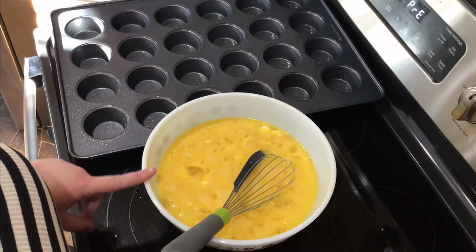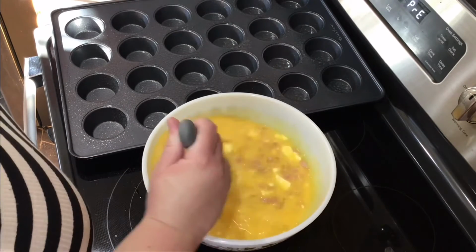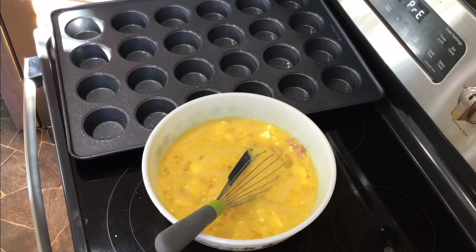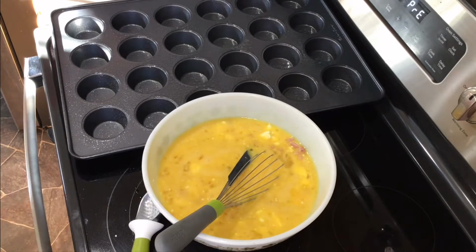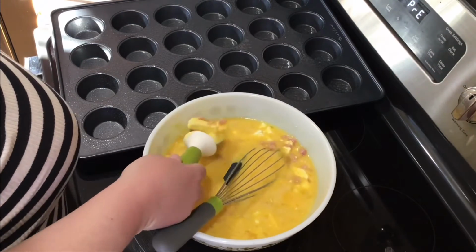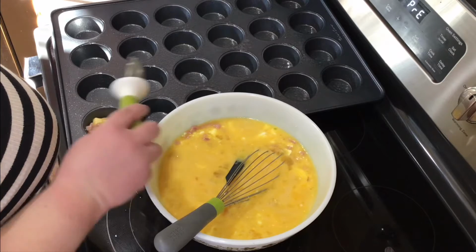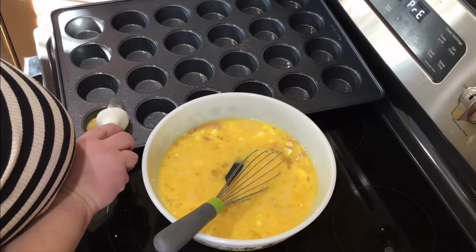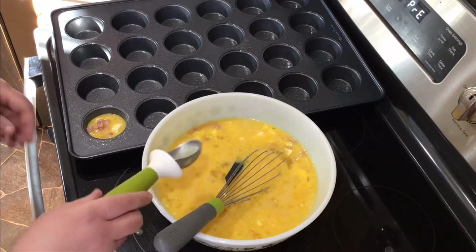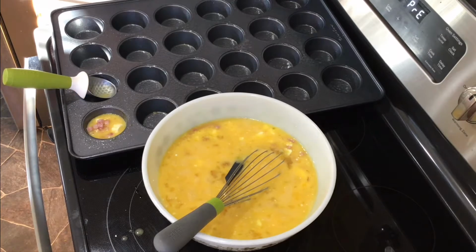You know what? I was thinking one egg per bowl. So I have 20. I think I need 4 more eggs, because there's 24 here. I'm gonna use an ice cream scoop. Hopefully it works. Let me just eyeball it. Looks good like that. Can you guys see that? Yeah. Okay, so my thought behind this is going to be I need 4 marks.